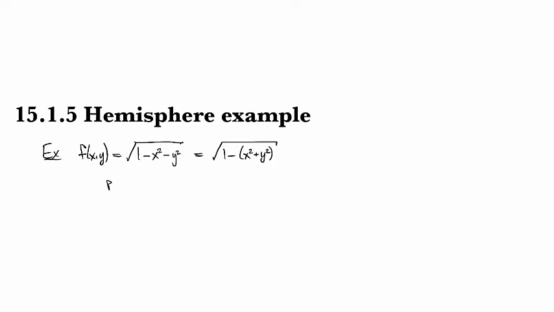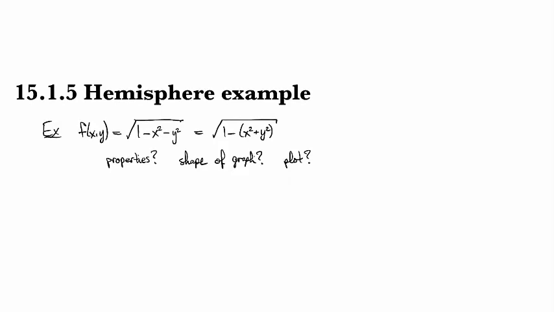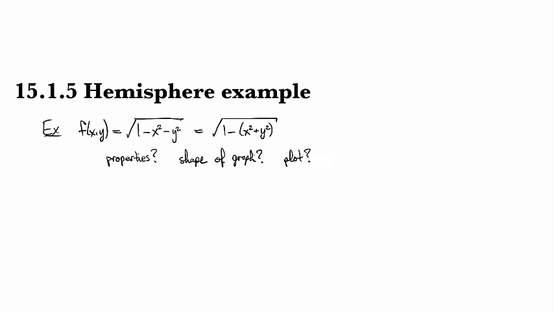So what we want to figure out, when we're given a formula like this, is to be able to study it and understand its properties, what the shape of the graph is, how to plot it, and maybe things like what the maximum and minimum values are, and so on. This is the first time we're talking about trying to plot a function. So one thing I might notice is that we associate the vertical axis with f.